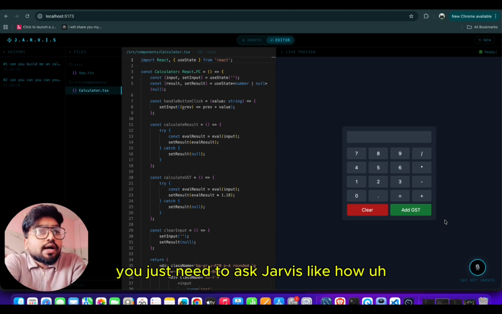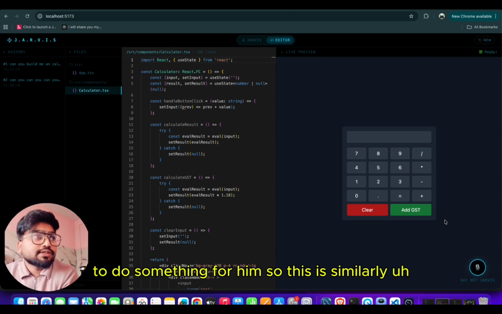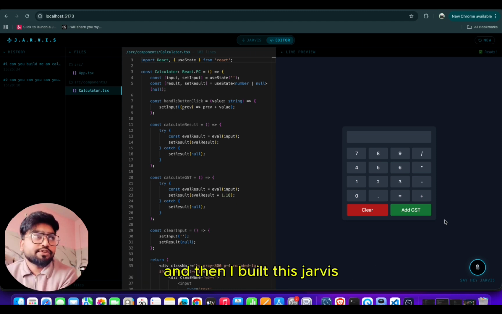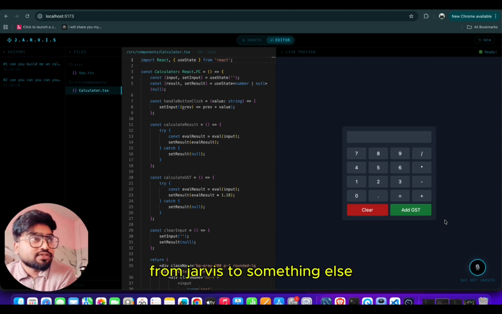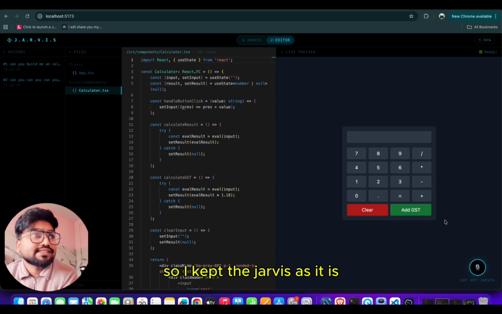You just need to ask Jarvis, like how Iron Man asked Jarvis to do something for him. That's the inspiration I took from Iron Man, and then I built this Jarvis over here. I might change this name in upcoming days, from Jarvis to something else, but the original inspiration was Jarvis, so I kept the Jarvis as it is.